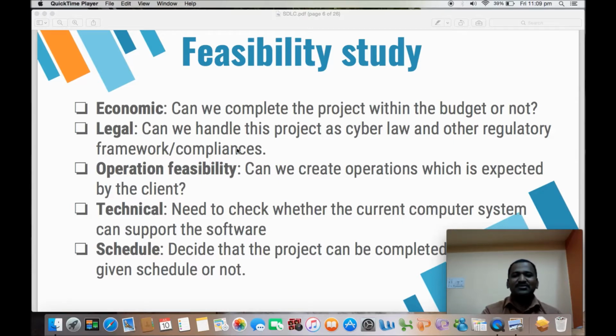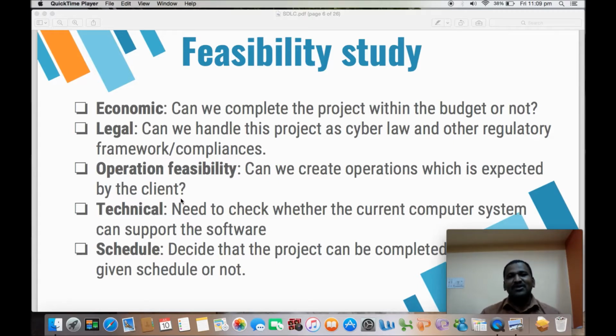You need to find that out. Also operations: what operations are expected by the client, and whether the system that we develop will support their platform or not. And also whether it is possible to complete the project within a particular schedule. You need to identify that first.